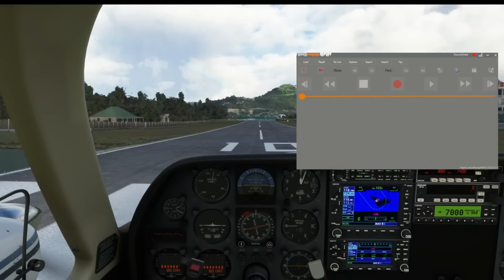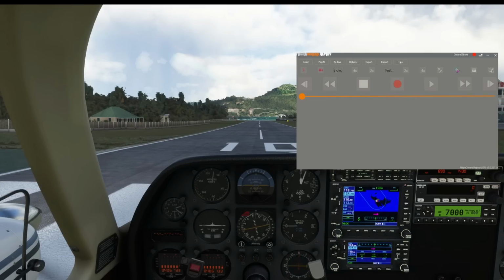All right, so first up, what is Flight Control Replay? Flight Control Replay is an application that allows you to record and play back your flights, whether that be specific moments of a flight, or if you want to, for example, save an approach angle, altitude, etc. And it even has the ability, I believe, to do AI flight for formation flying and things like that if you wanted to. Now I'm going to be showing it in its most basic form as far as simply recording a flight, recording some landings, recording the takeoffs, gear transition, flap controls, things like that, to see the more cinematic side of flight that we don't get with the standard view in Microsoft Flight Simulator.